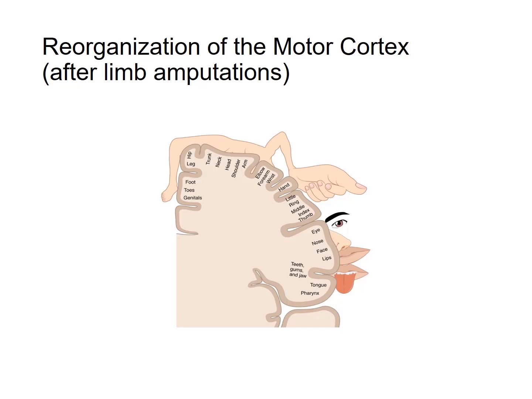This is the diagram of the motor cortex, and as you can see, the large regions that control the face and the hands. There is one case in the videos that show us an individual who lost their arm, and over time, sensations in his face came to be confused with positions in the missing limb. It was the first ever evidence for brain reorganization after amputation.